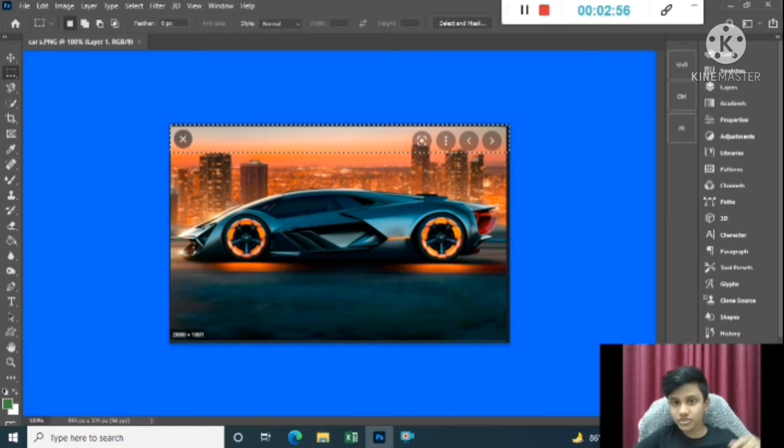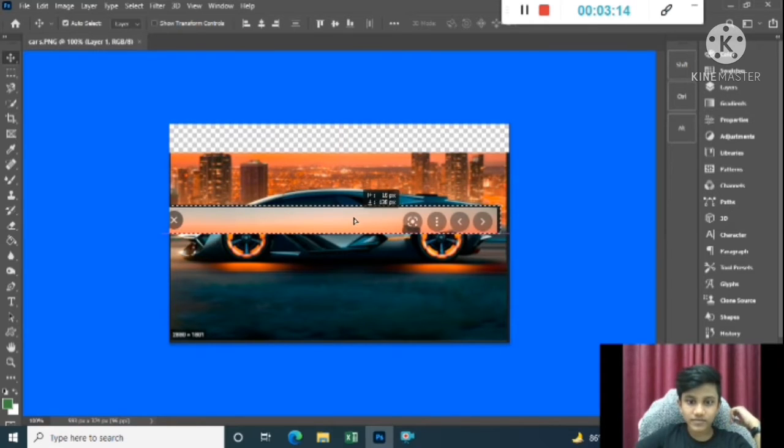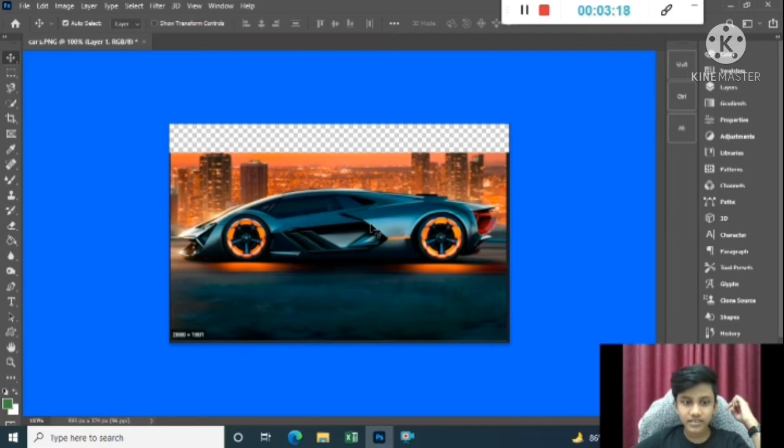There are two different ways that we can take only this picture out. I have selected this area, and I can simply take off this area and just delete this.